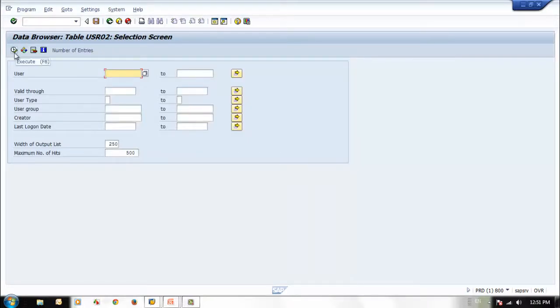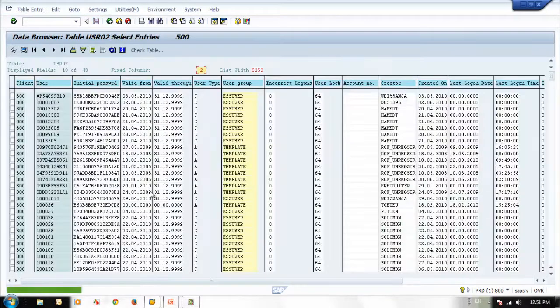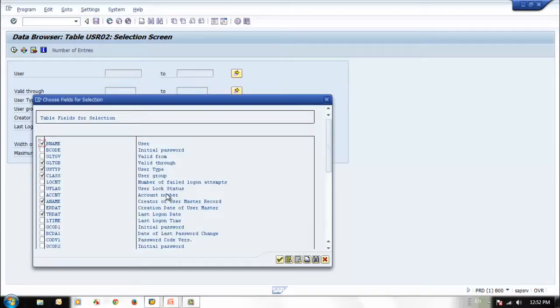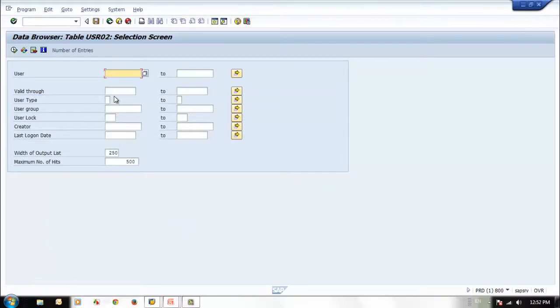And this is perhaps the best way to check what are all the presently active users in the system. So I can go here and say I need some more selection criteria, use field selection, and need the user locked status. What I want to know is who the active users in the system are, so I will go like this.